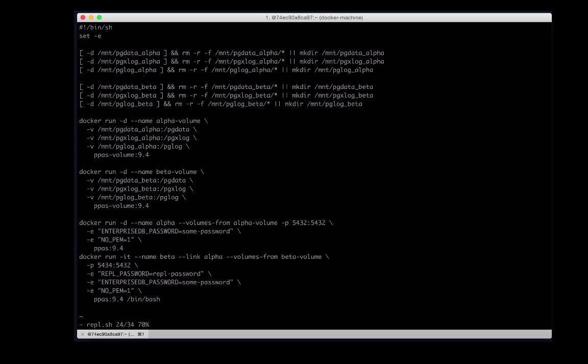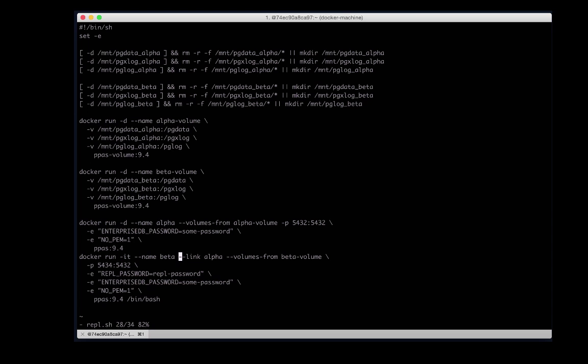Next, we start the image that'll be our primary, making sure to specify volumes from the appropriate machine. Then we start our replica. Now you may notice two command line switches that we haven't seen before. The first, -it, specifies that we'd like an interactive terminal that responds to keyboard commands.